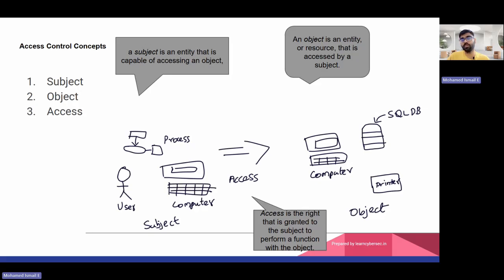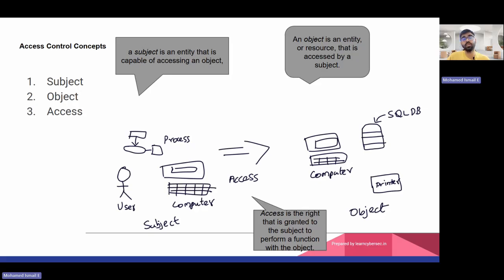For example, when you access office premises, you are going to office. At the office entrance, you have a security guard or an automatic door system. You show your ID card or badge, then the door will open, then you enter. In this scenario, you are the subject. You are going to office. Office is the target, which is the object. The set of permissions you have in the door access is the access.